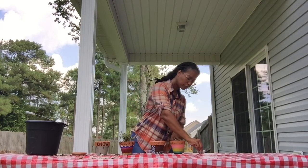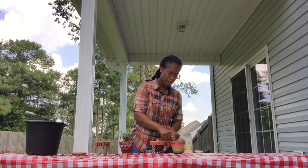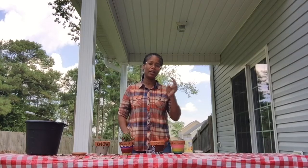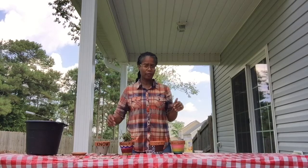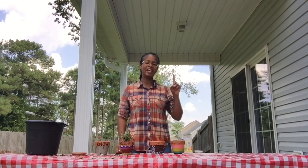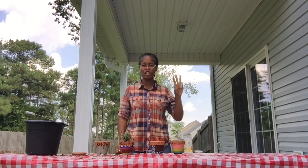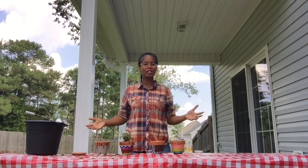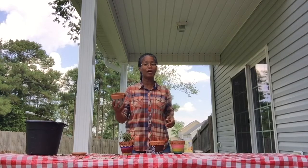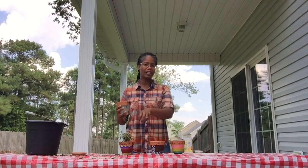Now, let's be fair here. We do know that for any seed to grow and any plant to grow, it's going to need three things. It's going to need good soil, right? Secondly, it's going to need water. And third, it's going to need sunshine. Now, all of these plants need sunshine to grow. However, we're going to find that the one in shallow earth couldn't handle the sunshine because it didn't have that good earth where it could take root.